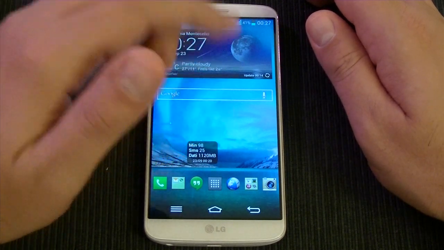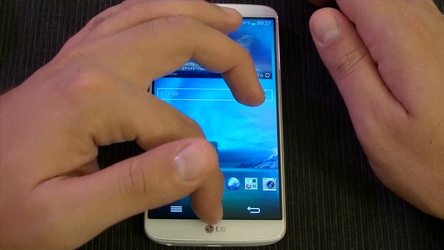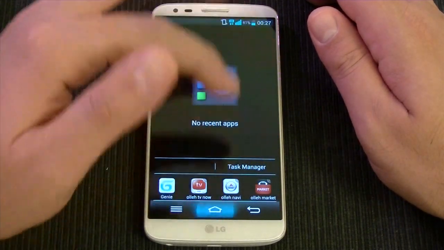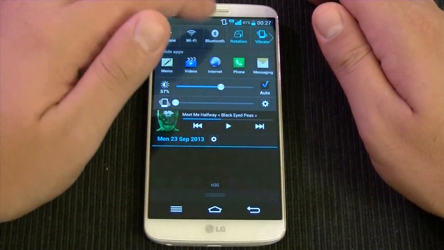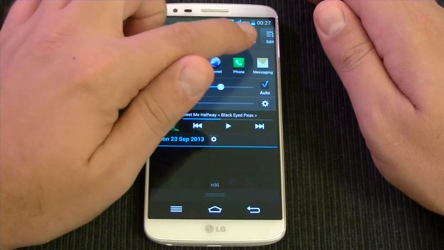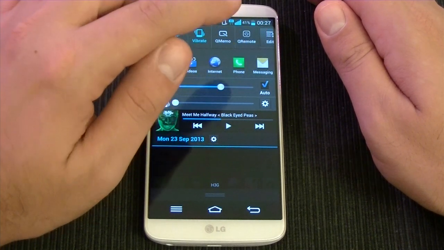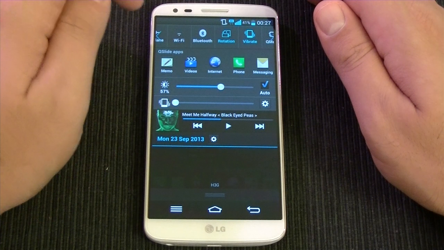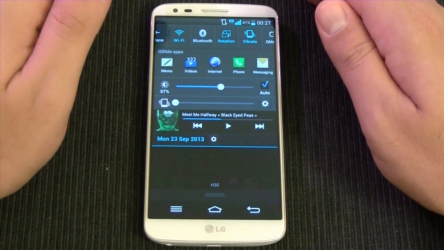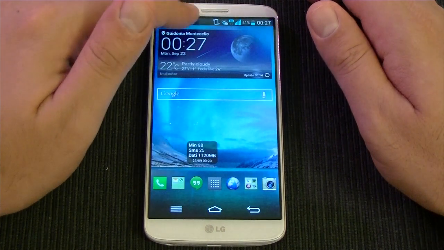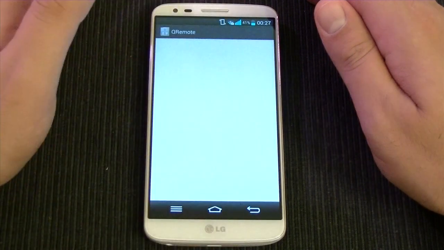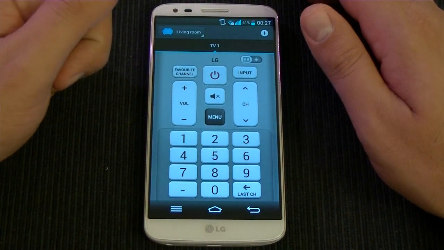So the last thing that remains to be seen is the Q remote functionality. As I've already shown you, we can activate the Q remote here from the notification bar if you selected the quick toggle, or even just by activating your home Wi-Fi network if you selected to have the widget automatically when you select your home Wi-Fi network, like this. Let's give a look at the Q remote app.